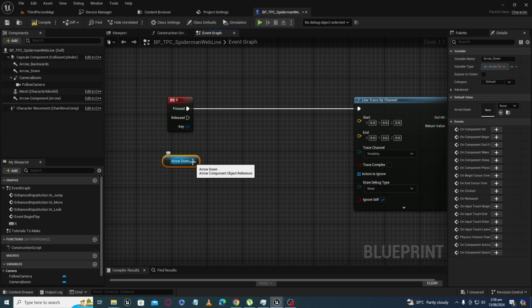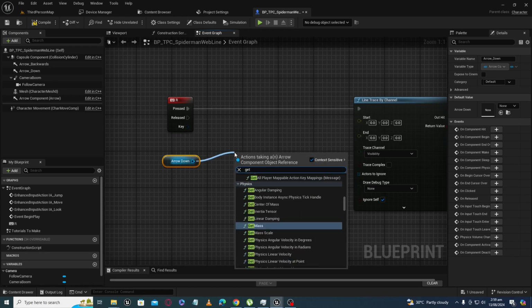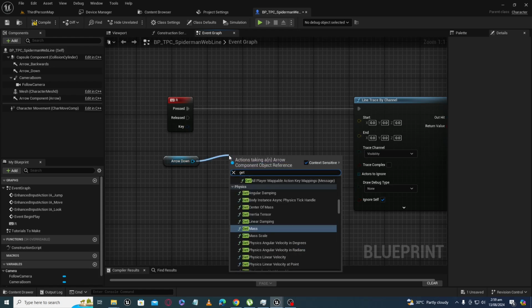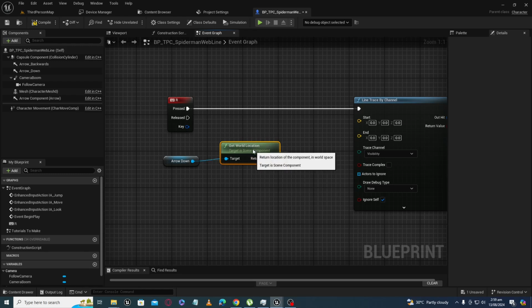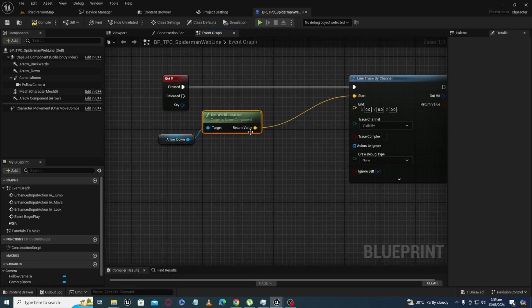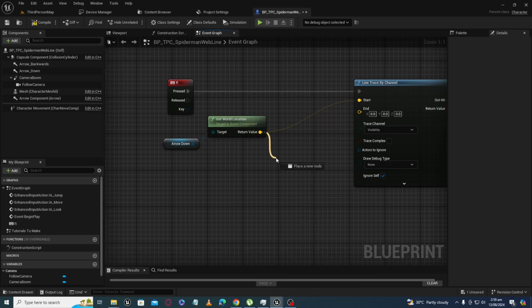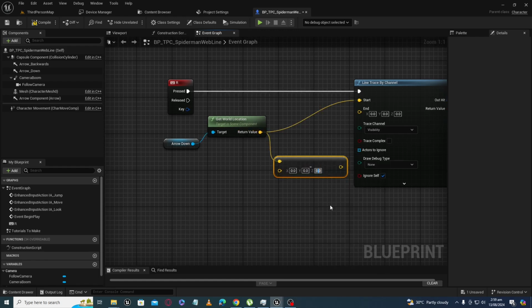From there, get world location. That will be the start of the trace, and we will subtract on the z-axis. Minus vector, let's say minus 50. Let's see.